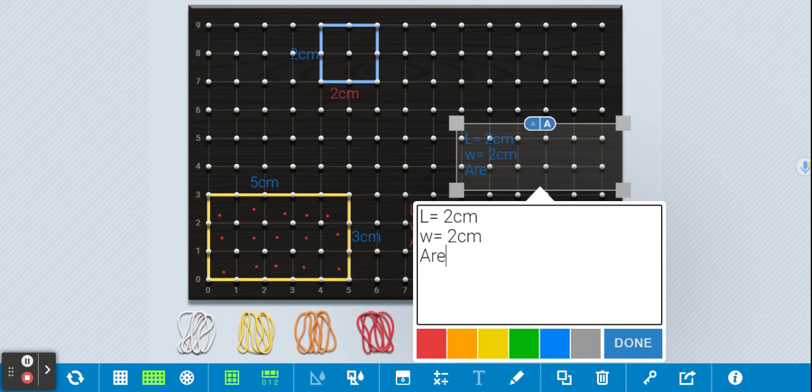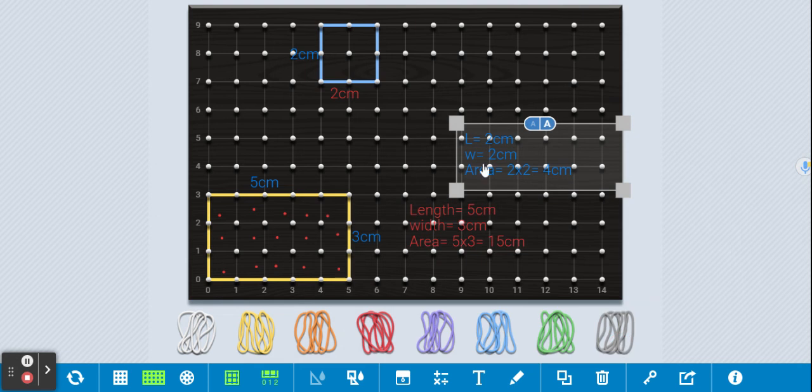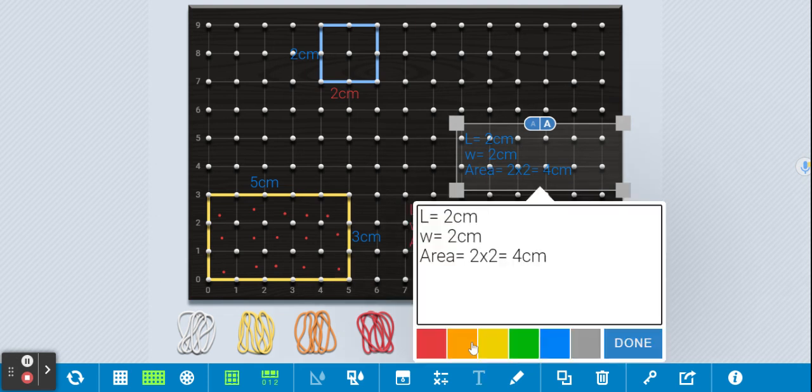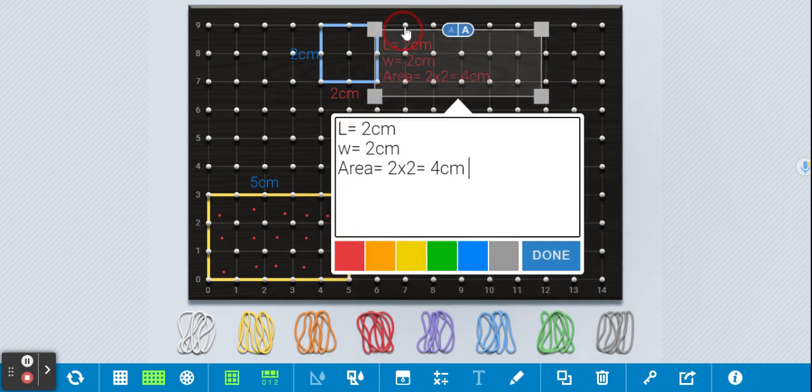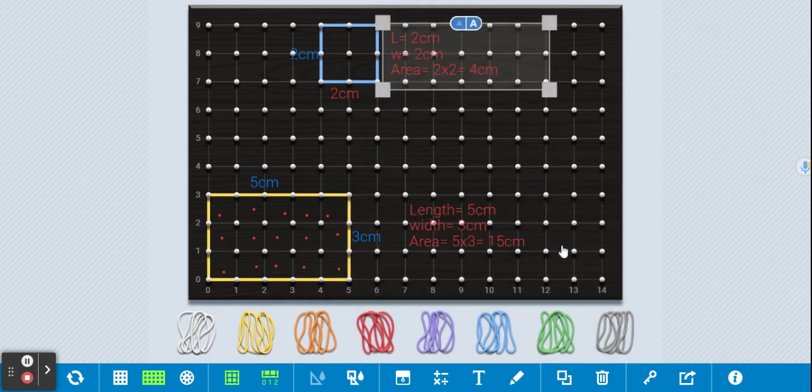Therefore, the area is equal to 2 multiplied by 2 equals 4 centimeters. You can put that information again. You can change the color, whatever color best suits you. You can put that information next to the box, or you can put that information inside of the box.